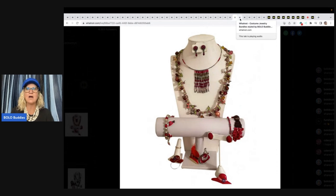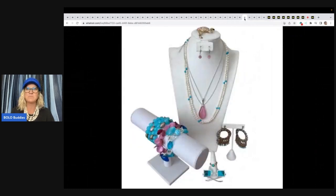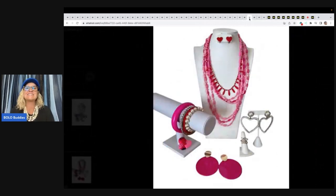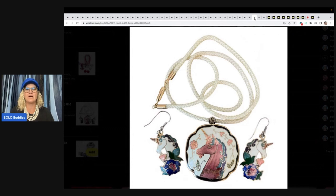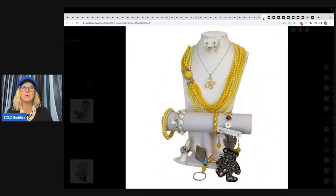What do you guys think about my bundles? Do you like them? I'm so excited, but I am nervous. It's a lot of pressure because it's like — what if nobody likes it? And then I'm like, I've gotten good feedback so far. Some of the items have pre-bids already, so that's super exciting. You know, it's just something different, something new. And whenever you try something new, you want it to be successful. So if it is successful, it is something that I will continue to do in the future. And if it's not, I may still continue to do it just because I enjoy it and it's fun. I have to look through the jewelry anyway, so putting together these lots with different little themes — like this one has fish — it's super cute. Just really, really fun.